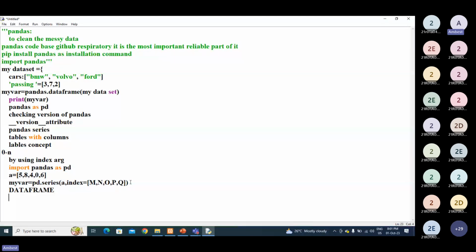A data frame is one of the major concepts in pandas. It is used to represent data with rows and columns in tabular form, or like an Excel spreadsheet data set. Got it.